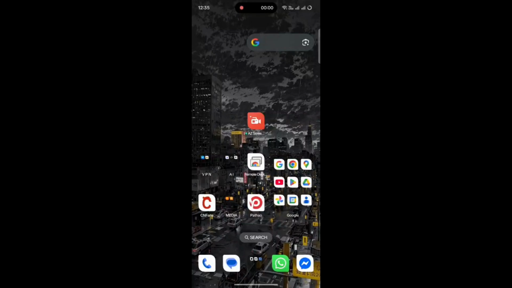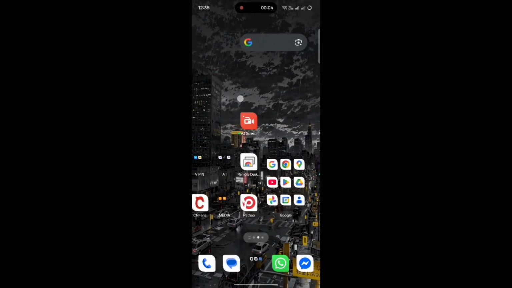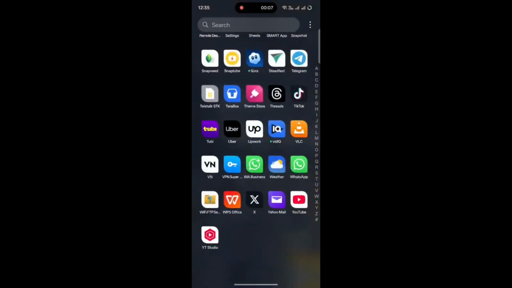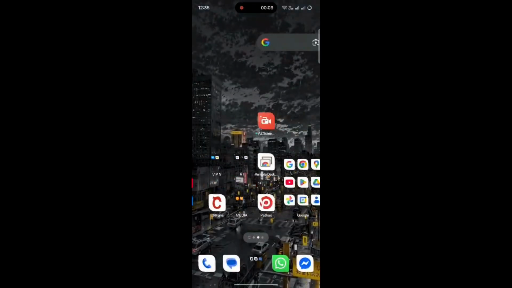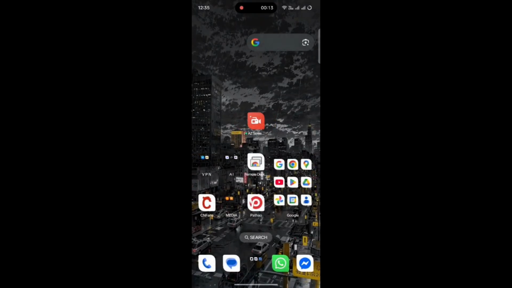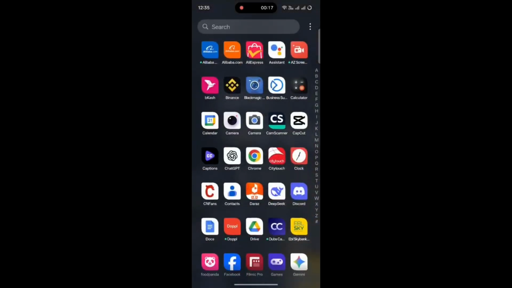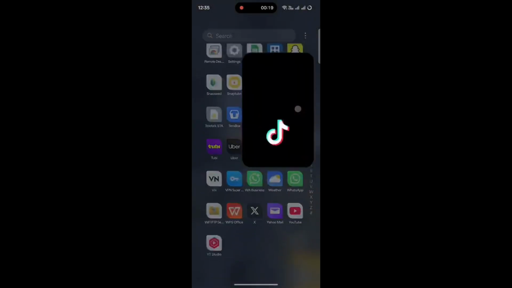In this video, I'm going to show you exactly how you can make your own custom sound on TikTok and use it across the platform just like any other audio. Whether you want to add your voice, a piece of music, or any unique sound you've created, this method works perfectly and is beginner friendly. So if you've been wondering how people upload their own sounds to TikTok, keep watching because I'll walk you through everything in a simple and clear way.